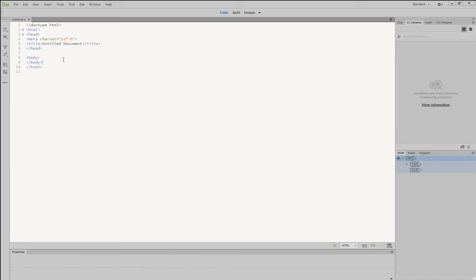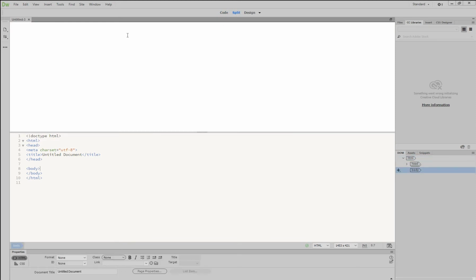of the screen. Now we're going to have a bit of a play with HTML, so you get a bit of a feel for it. So we're going to go to Split View, and we're going to just put in a word. We're going to write hi, and you'll notice that when you do that in your design view, it goes in between these two tags here.